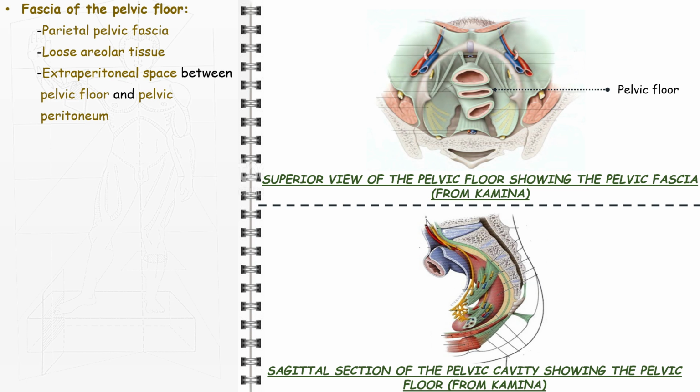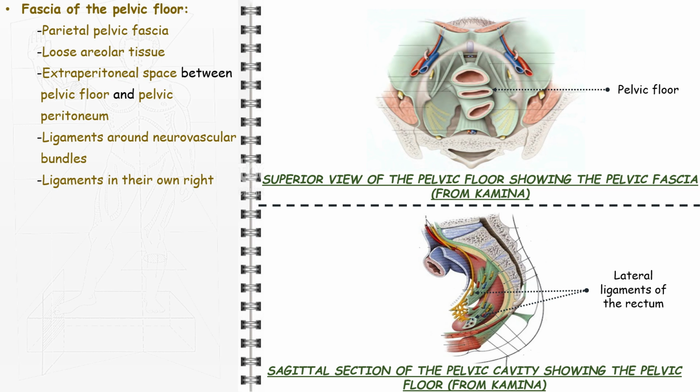First, condensations of areolar tissue surround the branches of the iliac vessels and the branches of the hypogastric plexuses to the viscera. Some of these are very strong. The lateral ligaments of the uterus and bladder and the fascia of Waldeyer are examples of ligaments that form around neurovascular bundles. Second, certain ligaments exist in their own right, independently of neurovascular bundles. The puboprostatic and pubovesical ligaments are examples. Further examples are the round ligaments of the uterus and the uterosacral ligaments. Both contain smooth muscle mingled with their fibrous tissue.